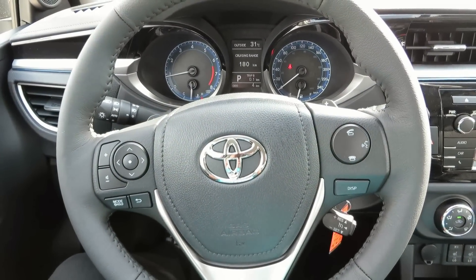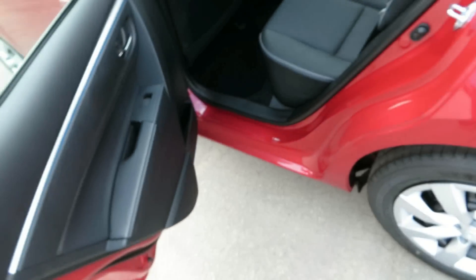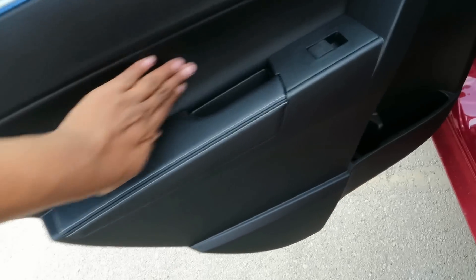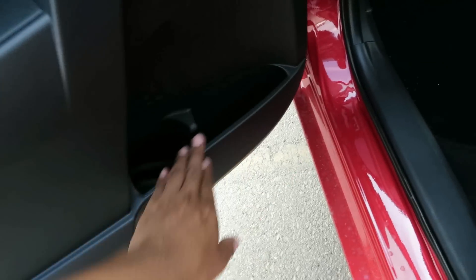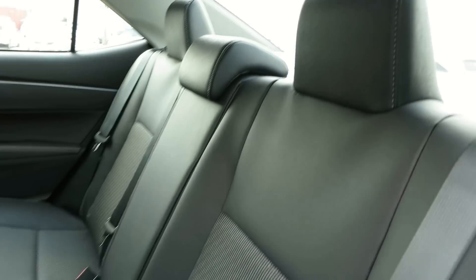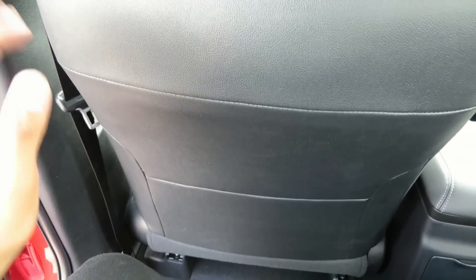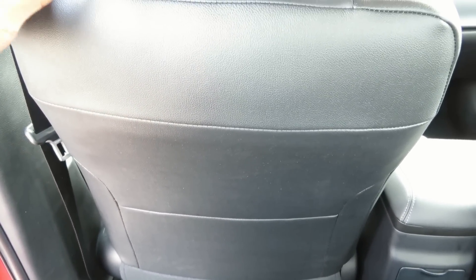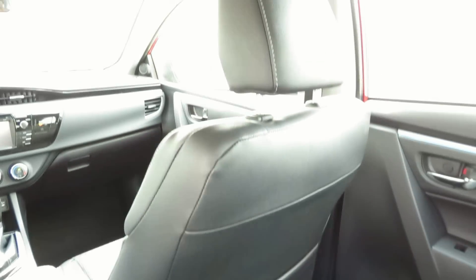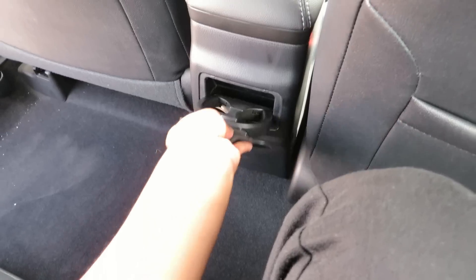When it comes to the rear door panel, you do have the same soft-touch materials. You have some door storage, and backseat legroom is very good. I have the seat adjusted to where I would like it and I am 5'10". The passenger seat is all the way back and there is still a lot of room. You also have the same cupholder design, a flat floor, but no armrest.